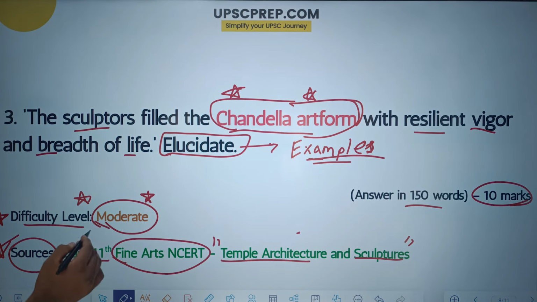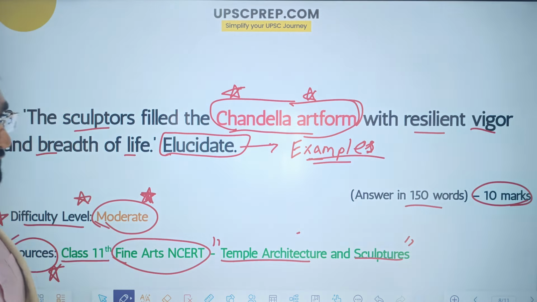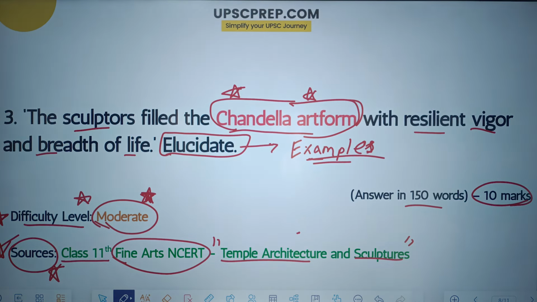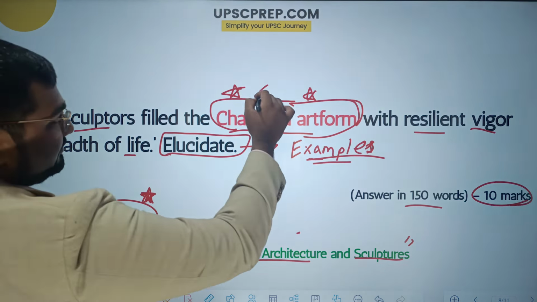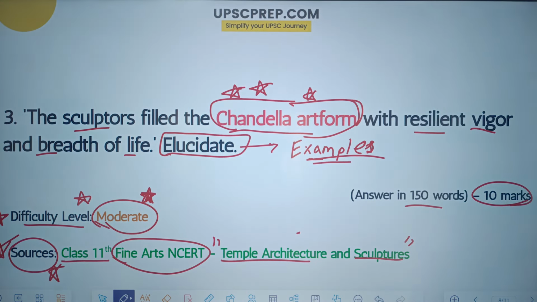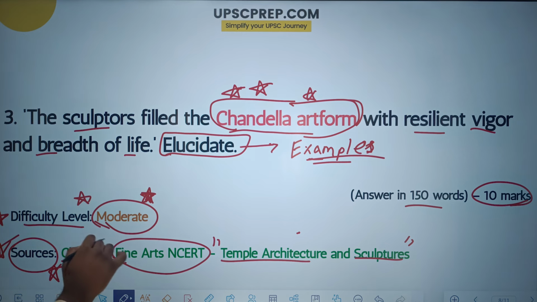Now, why do we not see this as an easier question? Because we do cover the Gupta art form, the Mauryan art form, the Cholas, but when we come to the Chandelas, right? The Chandela sculptures and temples are not exhaustively covered in reference books, or let's say in the mainstream syllabus as such. Even in the PYQs, if you see, the Chandela art form was not asked anywhere, right? And that is the reason I see this question as quite moderate. It's not easy, though it's from the direct source, and it's also not that difficult.